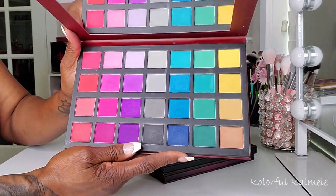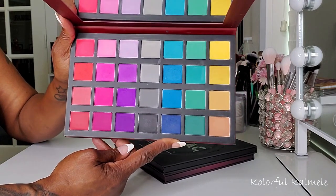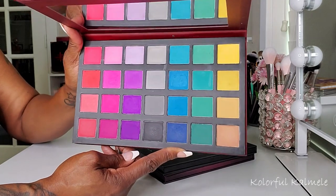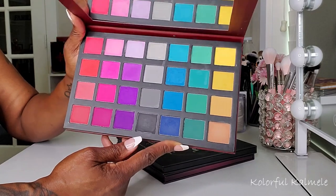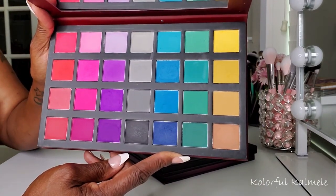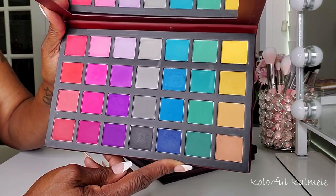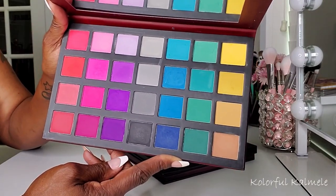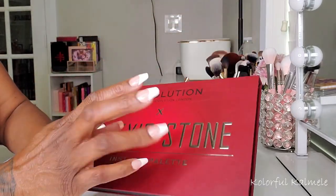This one I kind of hemmed and hawed over, because I love the variation in shades in here. I kept my Revolution Colorbook palettes for that very reason. But this one is kind of tough. The only reason why it's on the chopping block is because Revolution doesn't have the best quality in my collection. But I might play with this one more time before I make a final decision, because I like those gradients in there, y'all. Yeah, that's a maybe.